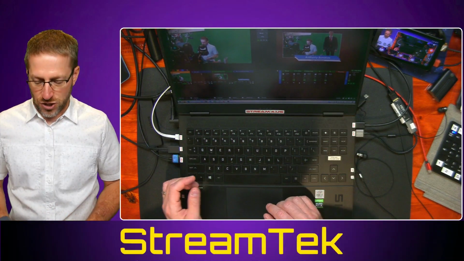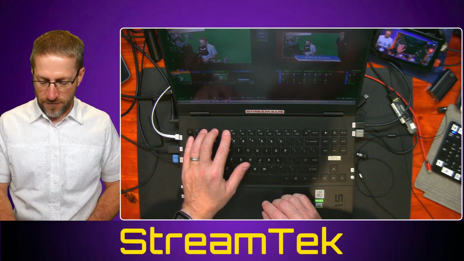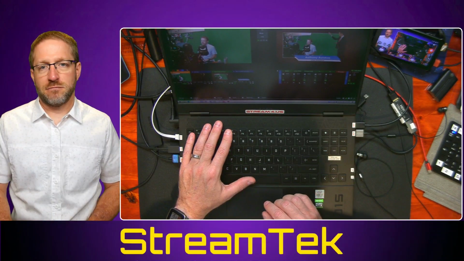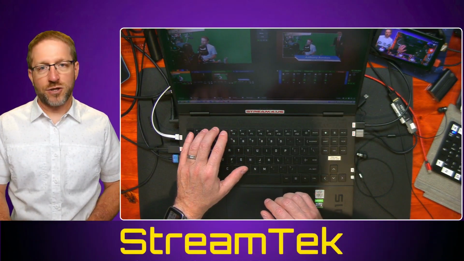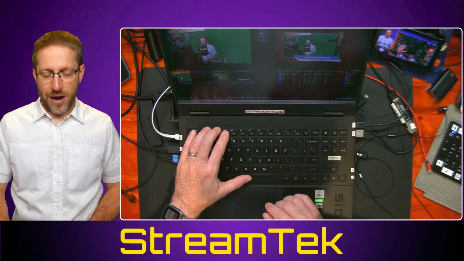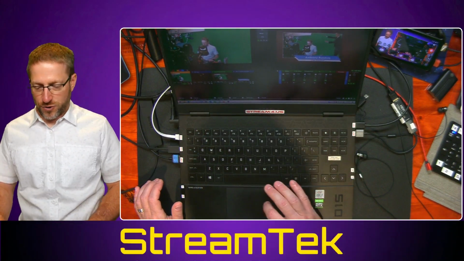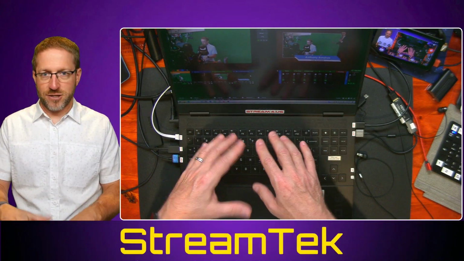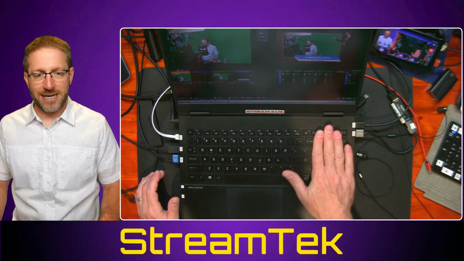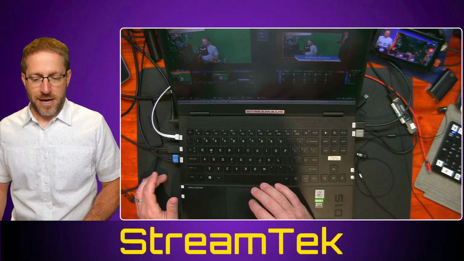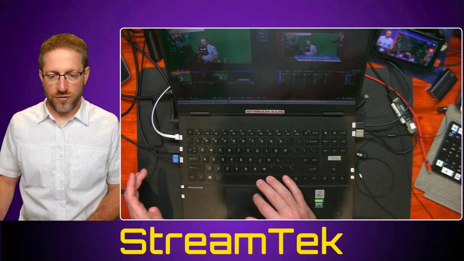Let me close this. You could type on the keyboard. It doesn't do anything. So what I did was I assigned my function keys 1, 2, 3, and 4 to be the 4 camera inputs and the space bar to be cut. So I was able to go 1 cut, 2 cut, 1 cut, 3 cut, and be able to do the show that way without having to move my cursor around on the screen. So I used the keyboard of the computer as a control surface, or if you had a numeric keypad, you could use the numeric keypad, use the numbers at the top and hit the enter key as your control surface.